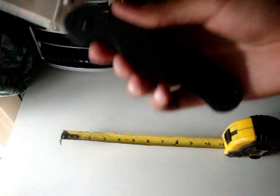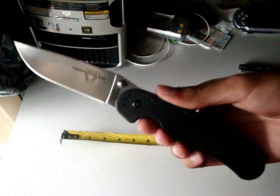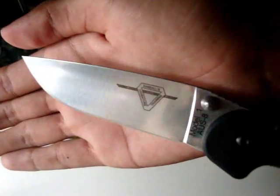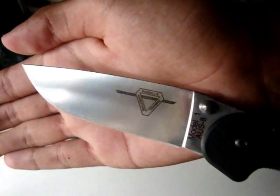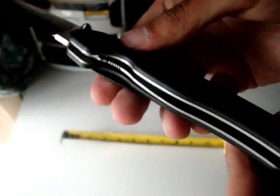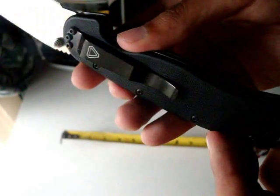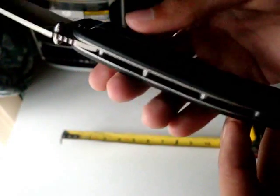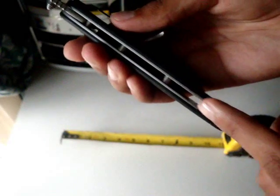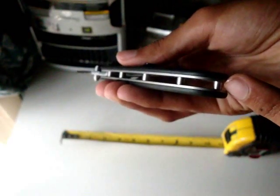This is the Ontario Rat 1. Just so you guys can get a quick look at that blade, that handle, the liner, the pocket clip, and that open pillar construction that runs all along the handle.